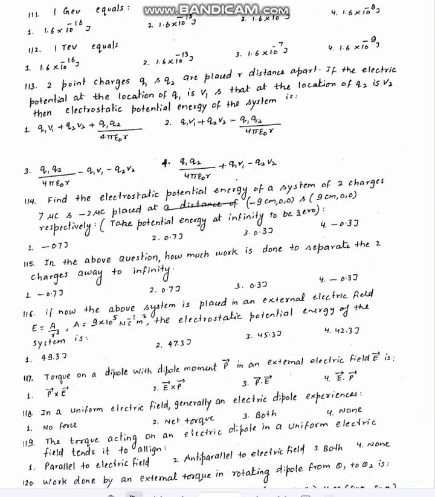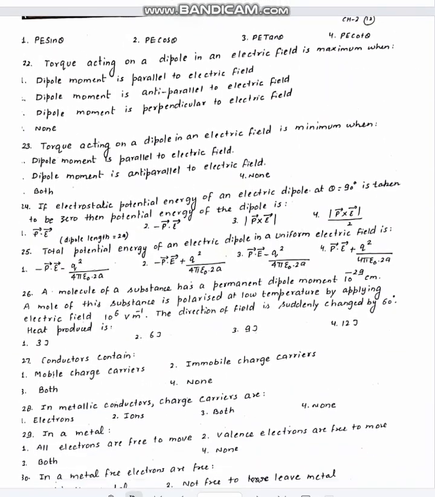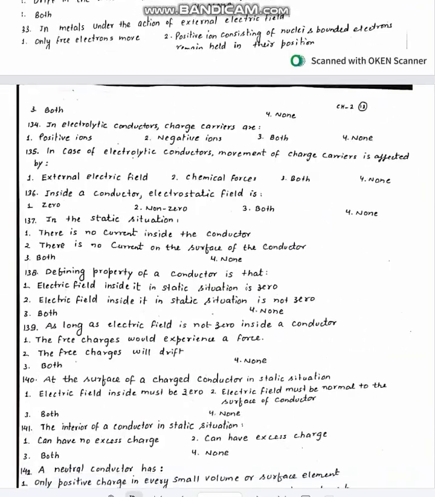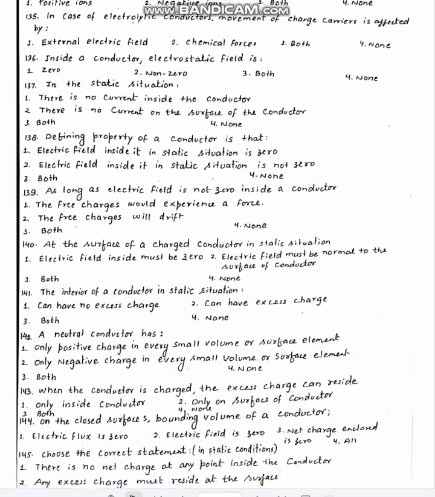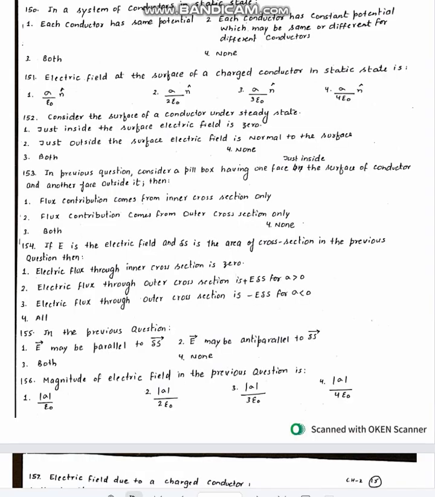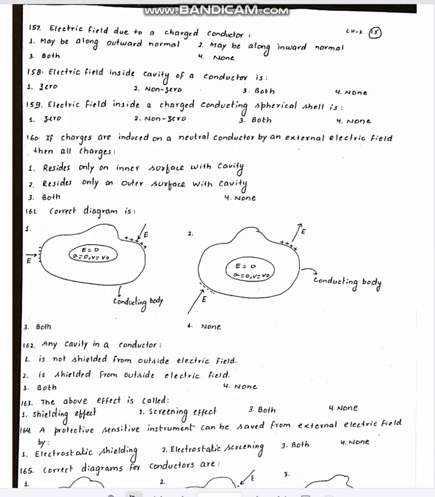Then we have a two charge system in an external field, the potential energy of the system. Then we have questions based on potential energy of dipole, different questions are based on that. Then we have static situations, then electrostatics of conductors. Then we have questions based on electric field at the surface of charged conductor. Then we have questions on the magnitude of the electric field.